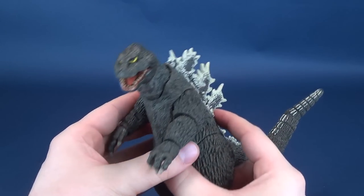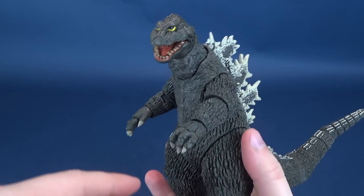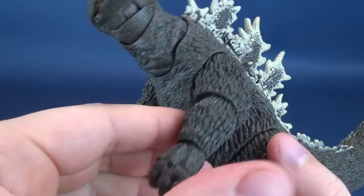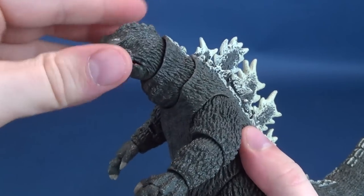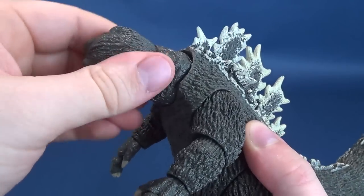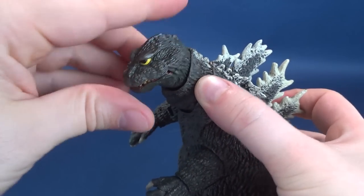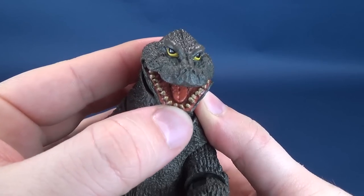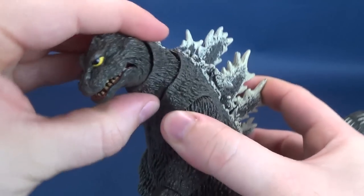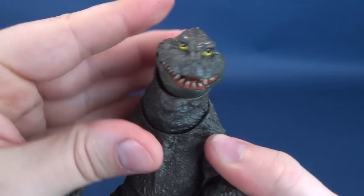Let's have a look at this figure's posability — he has a fair bit. His head hinges up and down, and most if not all posability is via ball joints. Each socket attached by a ball joint can rotate all the way around, hinge up and down, and rock back and forth. He also has an open and closed mouth. The neck is the exact same idea — it can rotate all the way around and hinge back and forth. Just between the head socket and the neck socket, you can imagine the wide range of motion available.